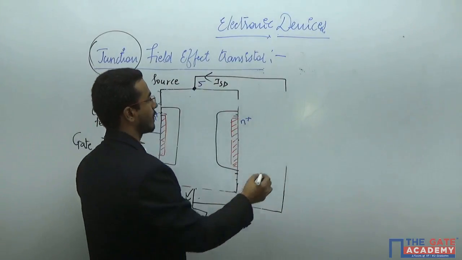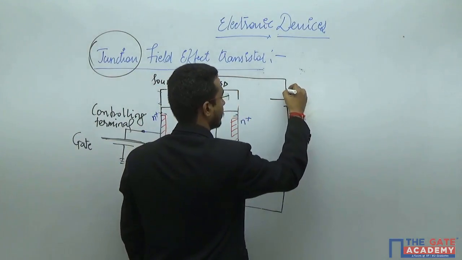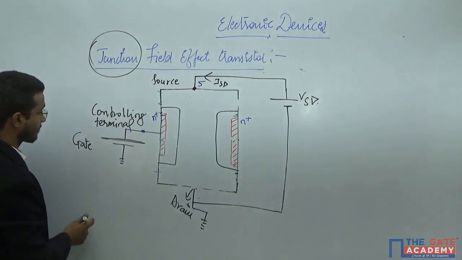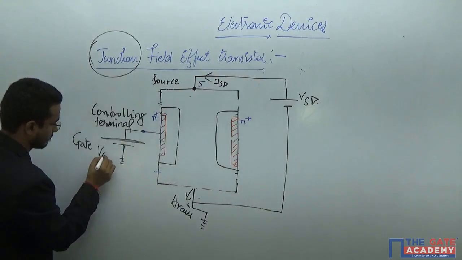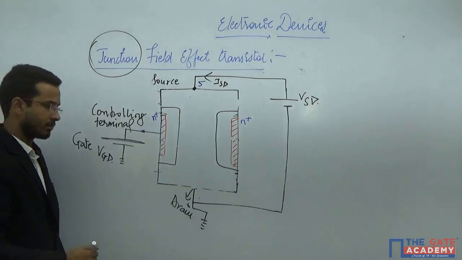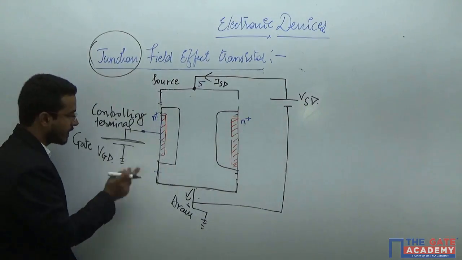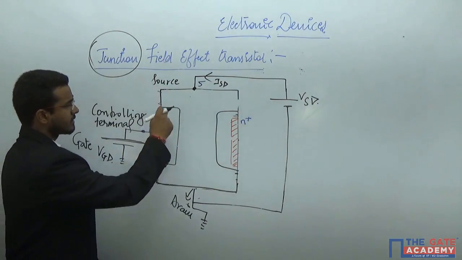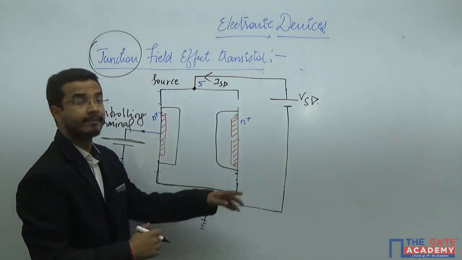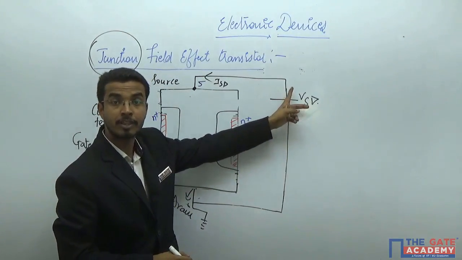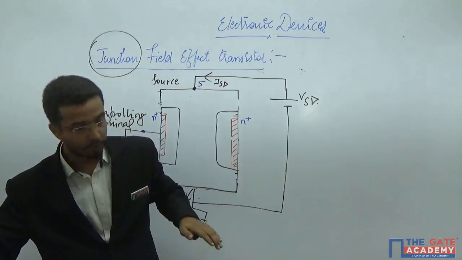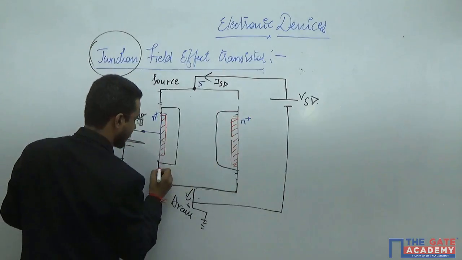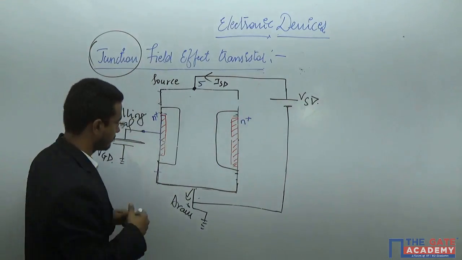Okay. Now I will apply both the things together. That means you are applying the VSD as well as VGD. Now this is my device. That means from here to here you apply the reverse bias. Now what will happen? Something will happen because of this, and the excess depletion region you will get from here, which will be wedge in shape. So due to this you will get the continuous and the sharp edges. Now from this you will get something like this.